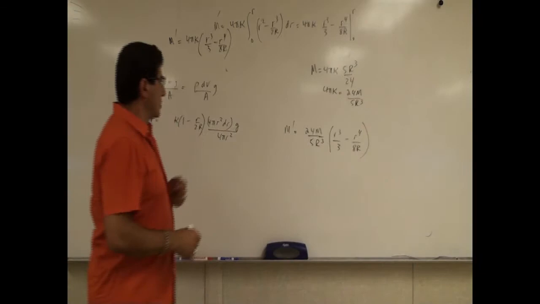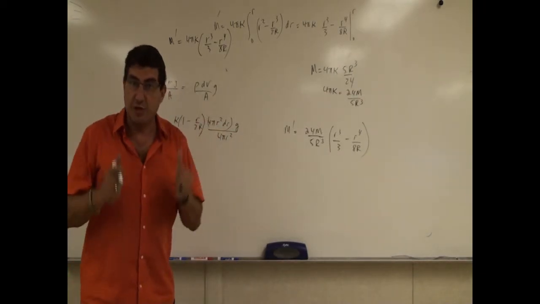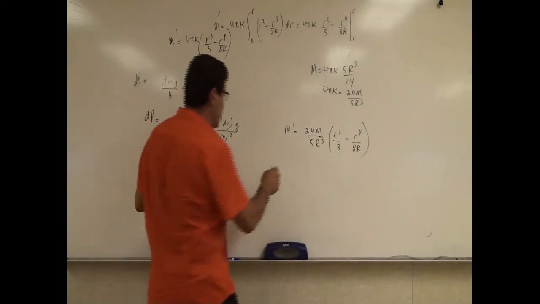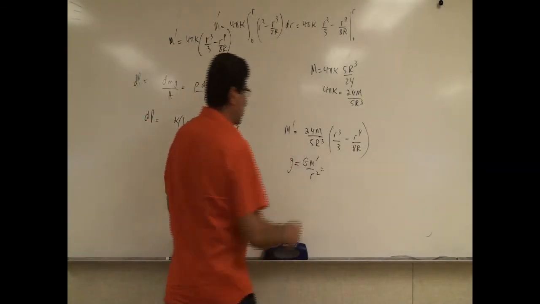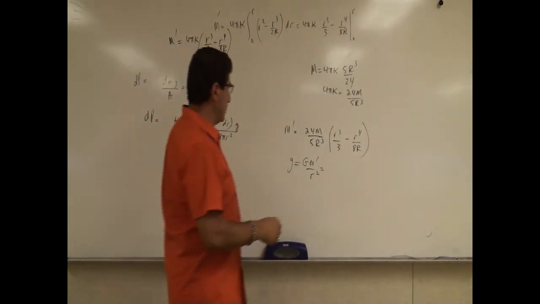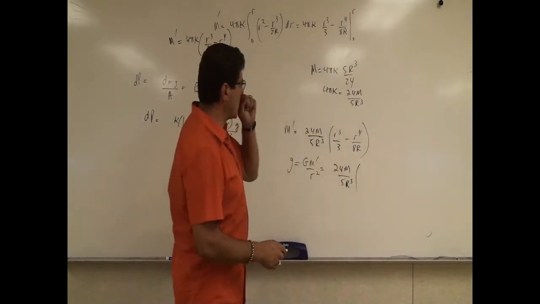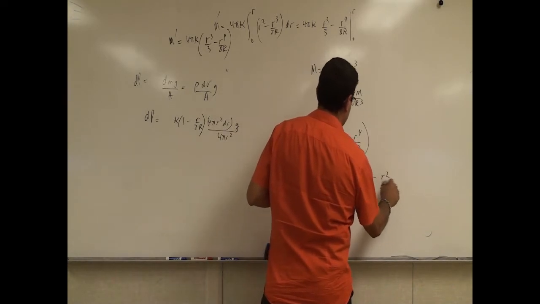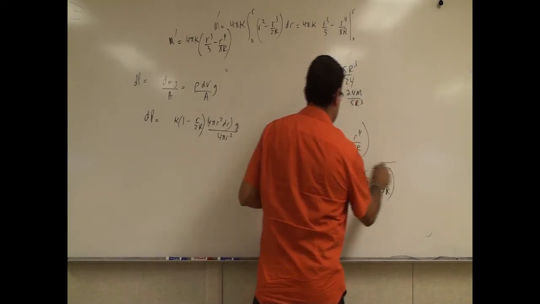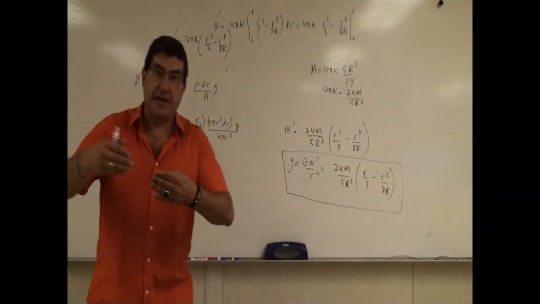Okay, so then that gives you the portion of the mass of the planet that is inside of any location little r, and then the g is going to equal Gm prime over r squared. So you just divide this by r squared, then you're going to get what here? 24M over 5R cubed, and then if you divide this by r squared, you're going to get what? r over 3 minus r squared over 8R. So that's the value of g as it depends on the little r.